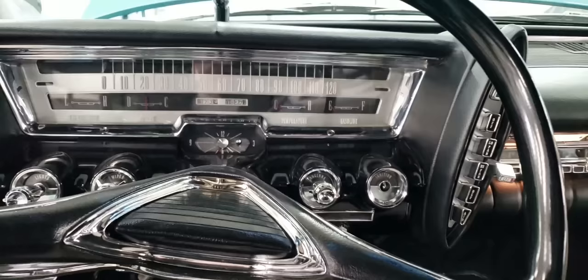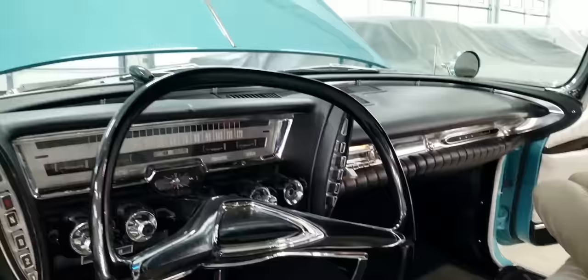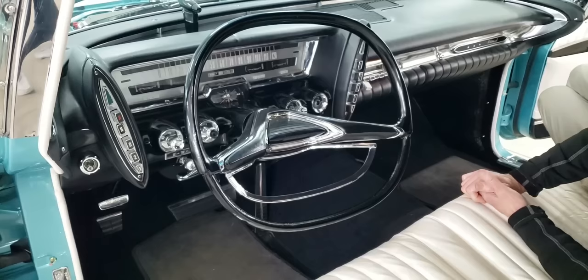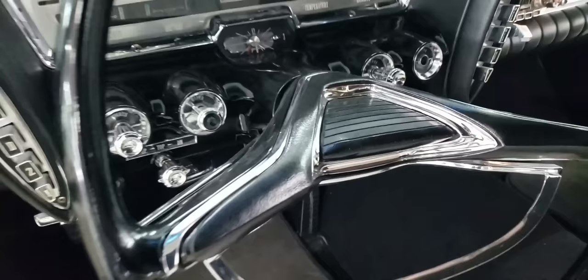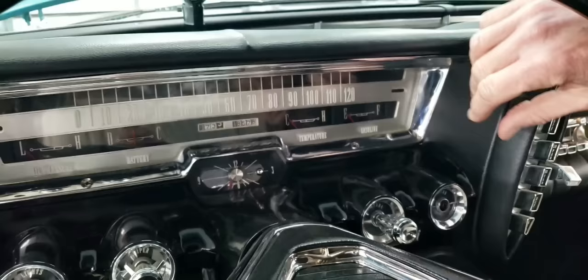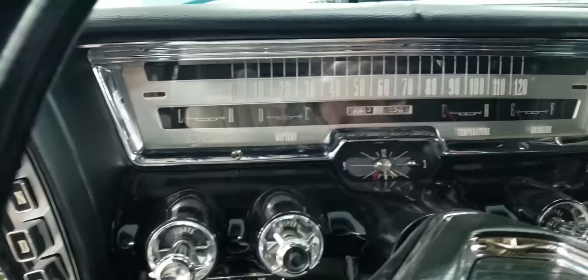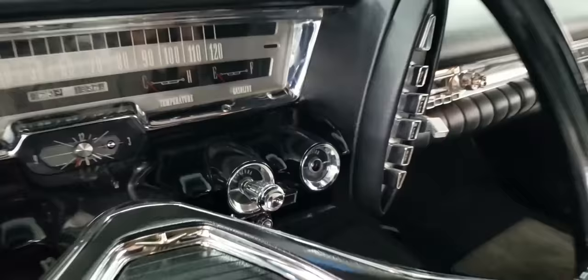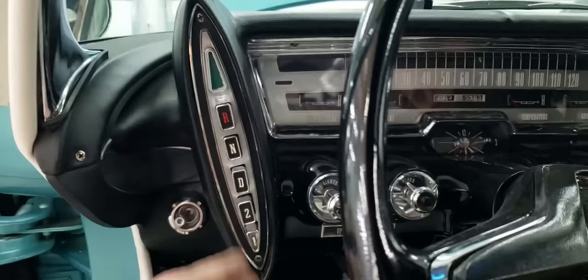There's a lot going on in this dash. What can you tell us, Scott? Well, first of all, the steering wheel is square — it's round on the sides and more flat on the top. It's a square wheel, very unique. It takes a little getting used to when you drive it. And then another eagle — a gold eagle in the middle. You've got your clock, which is easy to see, your speedometer, fuel gauge, temperature gauge, battery. All the way at the other end is your oil pressure. This is where you put your key in for the ignition.